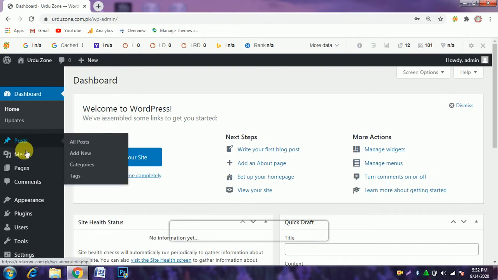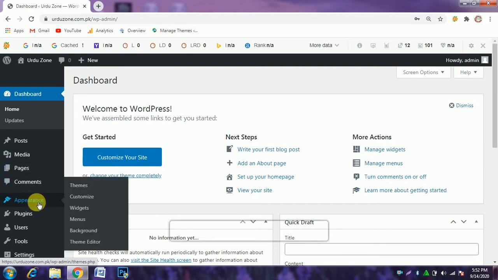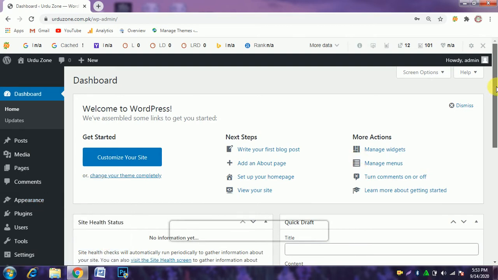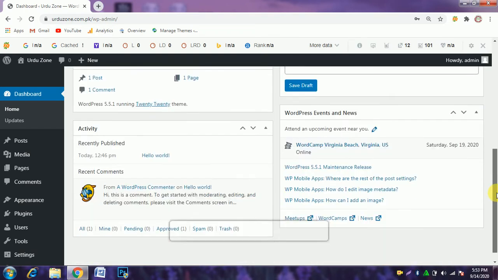The posts, all posts, add new, category, tag, media library, add new page, comments, appearance. In appearance you can select the theme, customize your website, change the background, menu, etc. All of this you can change in WordPress by going to the WordPress dashboard.